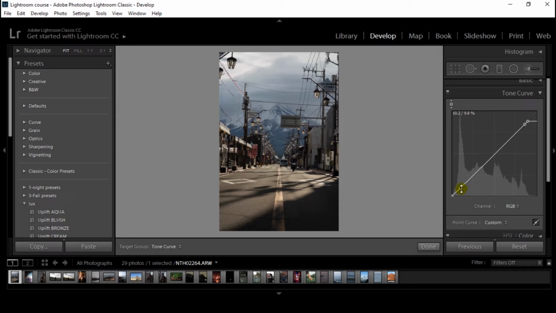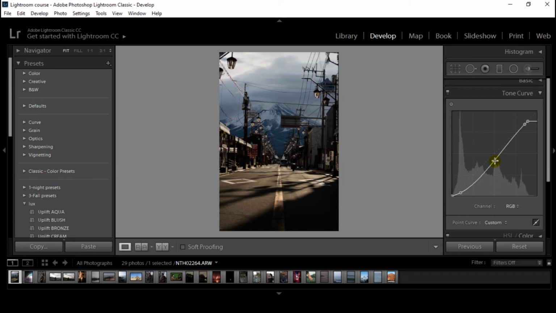These 2 points represent all the tones with similar brightness to this part. If you drag it downward, you will see that the areas near that brightness are getting darker. Areas like this, like here, and these areas. As we see, when we drag this downward, all these areas are also affected.